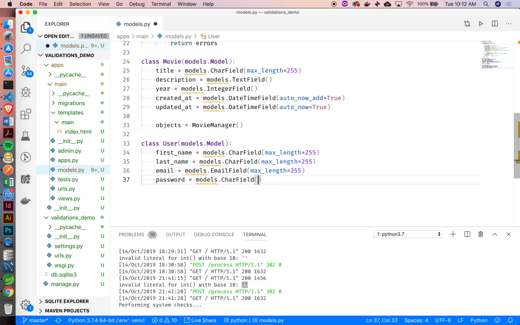It's my understanding that bcrypt should need no more than 64 characters, I think. So let's just say max length of 64 on that. Okay. All right. Maybe we want some timestamps in there, right?